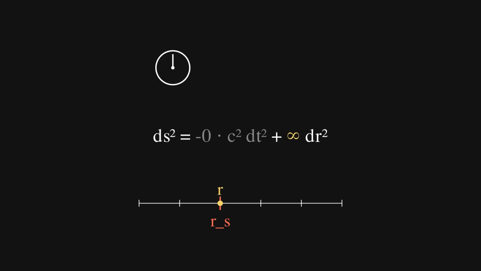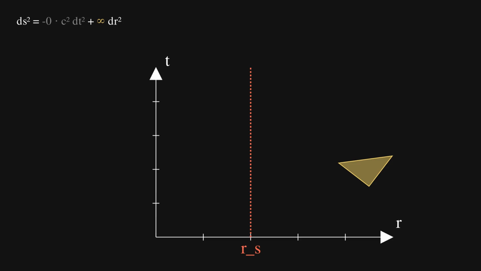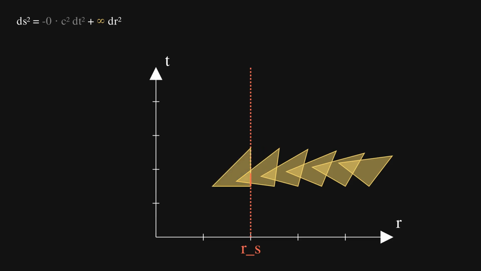But to really understand the physical reality here, we need a visual tool: light cones. In flat spacetime, light travels at a constant speed in all directions, forming symmetric cones that represent your possible future. But in this severely warped spacetime, gravity acts like a flowing river, tilting these future cones inward. As you approach the Schwarzschild radius, the cones tip further and further. Exactly at this boundary, the outer edge of your light cone points straight up. This means a photon of light shining directly outward makes zero forward progress. It is just treading water in the flow of space.